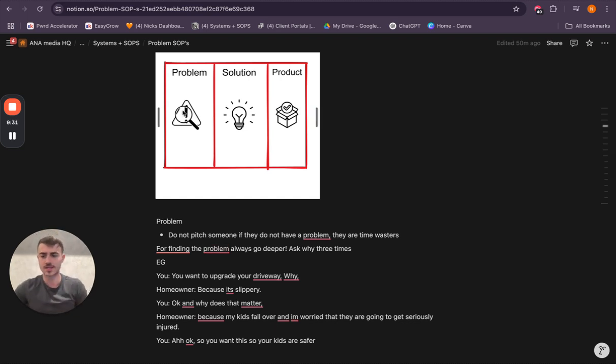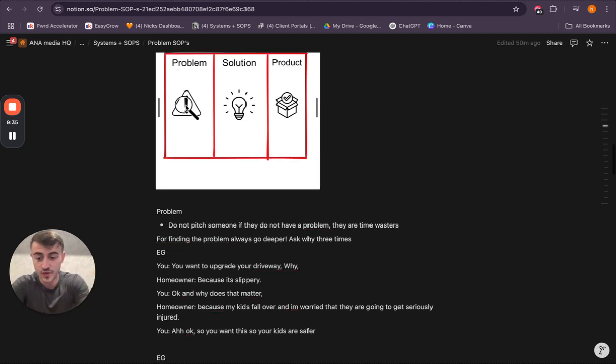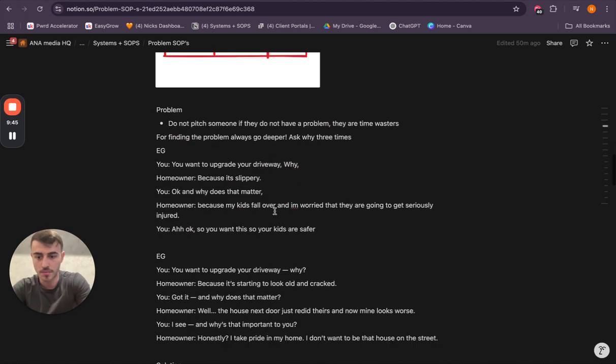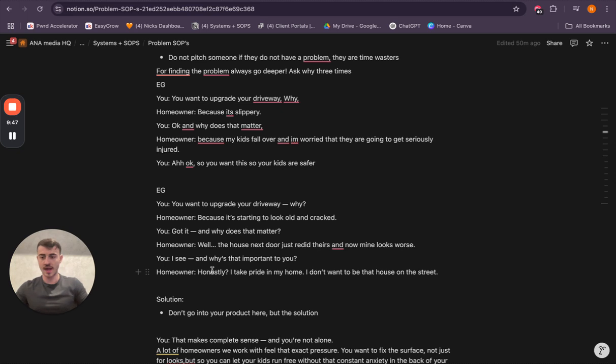and you can do the why even more. Why do you want your kids to be safer? And you can just keep going, honestly. But do you see here, if you find that specific problem, you can provide them with a specific solution. Another example is a homeowner might not have kids, and the different problem is that they see their neighbors do it, and they want their driveway to match their home.